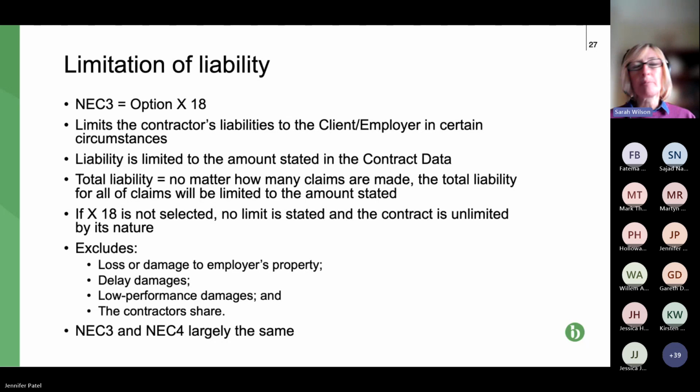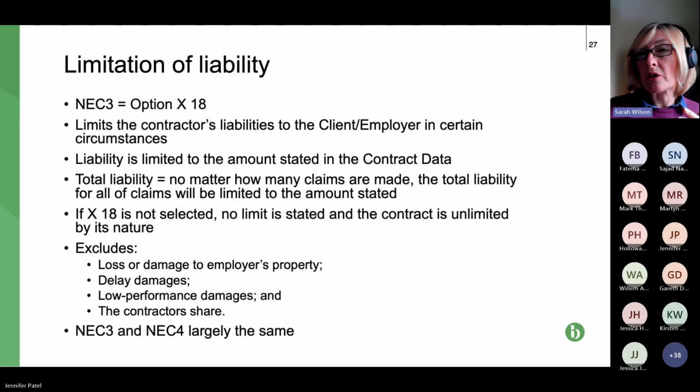Also, there's a nice cap on liability, that I've already pointed out, and typically the industry norm seems to be that the cap on liability is the contract value, the contract price. But what we tend to see are lots of exclusions from that. So first point is a nice cap on liability for contractors, so that their maximum liability is the contract price. Lovely. But then it goes on to say, well, no, that excludes any monies that are covered by insurance, even if the insurers don't pay out on it. So that's one carve out.